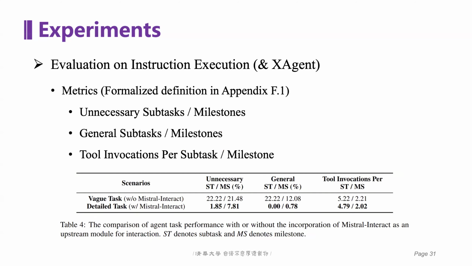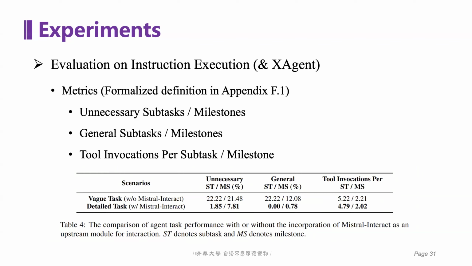So it's a very capable and complex agent system for task solving. This is how we measure, mainly through three metrics, all evaluated by humans. Initially we have a very vague task, and through the agent user interaction, the agent will get a clearer version of the task. So in this process, there's a user, right? We recruit undergrad CS students to do this, and we also ask them to evaluate whether the results obtained by the X agent are satisfactory or not. This is mainly through the following three metrics.